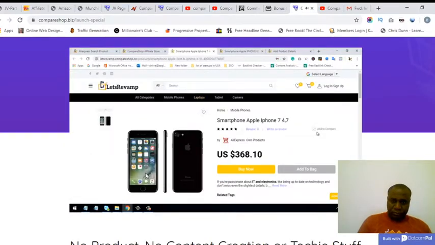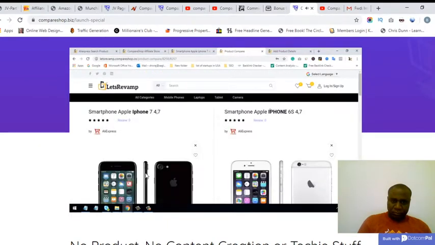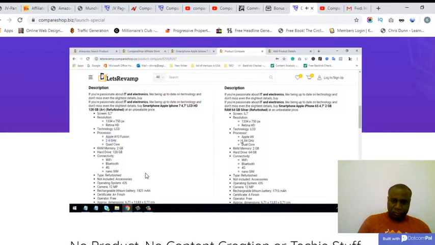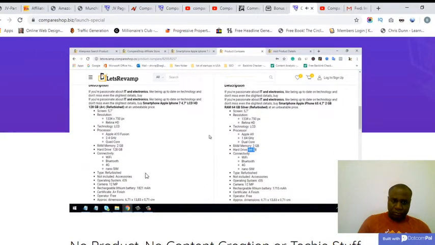Step two, let visitors compare. CompareShop puts your site on fly mode that is a SEO, social, and viral traffic machine, and lets your users quickly find which seller has the best price and gives maximum value at one place rather than getting frustrated by visiting them one by one.